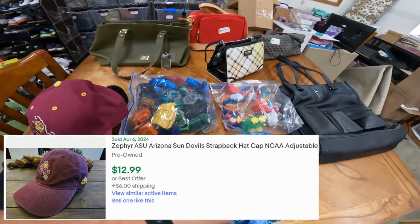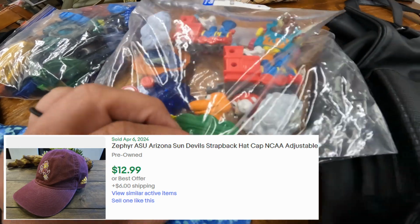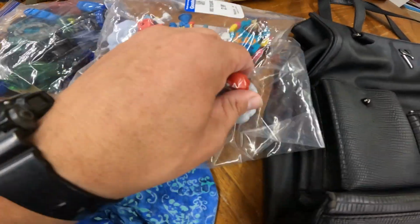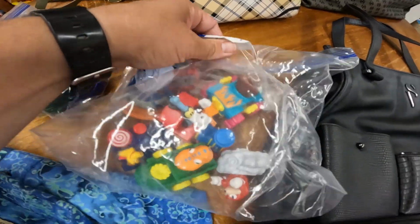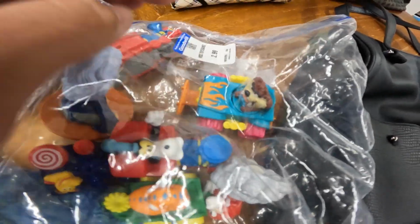And then saving these for last. I know I've seen these older toys, and I like finding toys like this in these bags. I got a modern, looks like a modern Knuckles there. I think it's modern. I'm not sure about the Knuckles, but the Taz in there, I saw a sold comp for him alone that was worth picking the bag up.